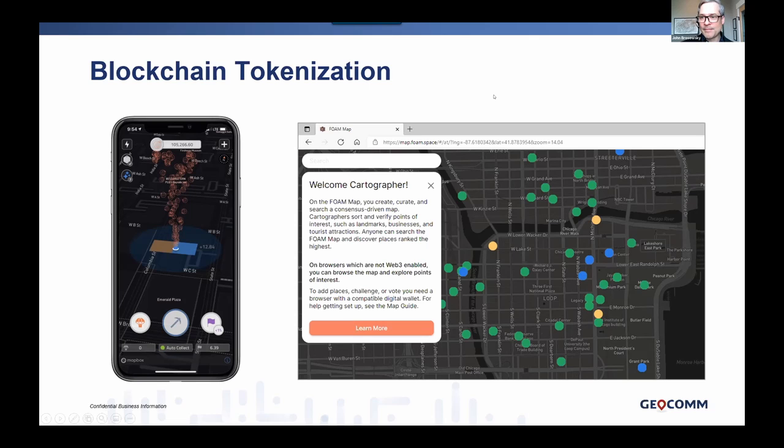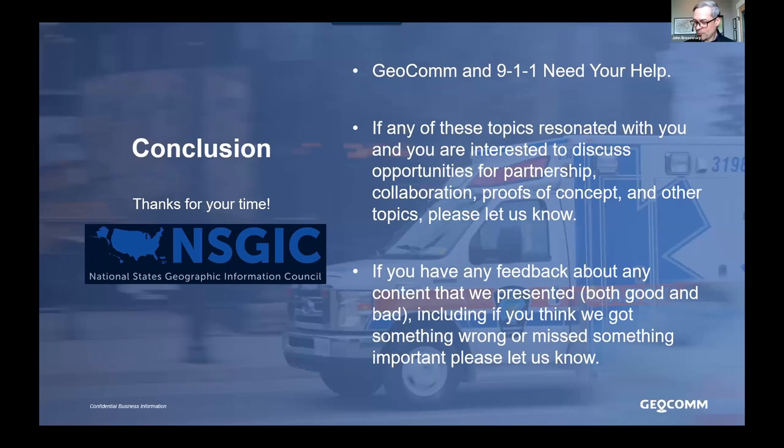I think about our company Geocom and what we did at US Bank Stadium. Sure, we could go out to US Bank Stadium and map the heck out of the stadium, and I could take the same 10 people and go somewhere else tomorrow. But I don't have 4 million people that I can send out to collect data. None of us do. So think of it like the sharing economy, the Uber: the democratization or decentralization, if you will, of crowdsourcing through blockchain tokenization and incentivization combined with gamification. So that's basically what we wanted to talk about today.